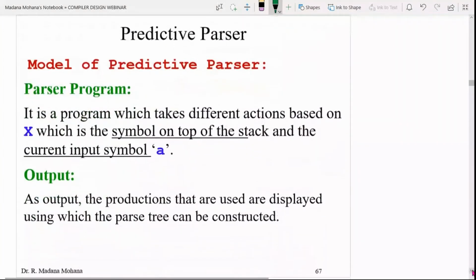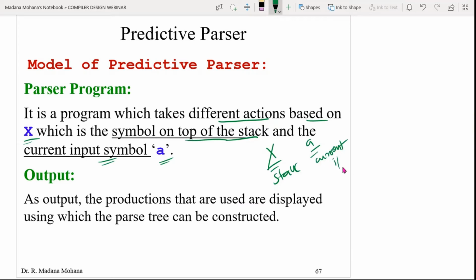Then the parser program. What is its role? It takes different actions based on X, the symbol on top of the stack, and the current input symbol. Here X is the stack top symbol and a is the current input on the input buffer.